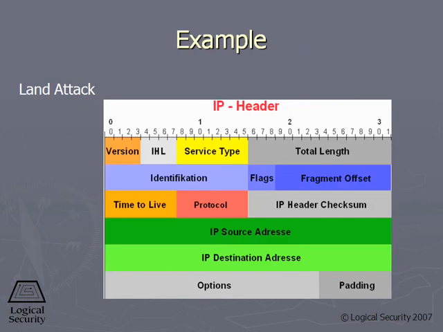And another example of a signature would be to capture land attacks. A land attack is when the sender manipulates the IP header so that the source and destination IP addresses are the same. So if I want to carry out this type of attack on your system, I'm going to manipulate the packet header. The source address should be my computer's address, but I'm going to make the source address yours.